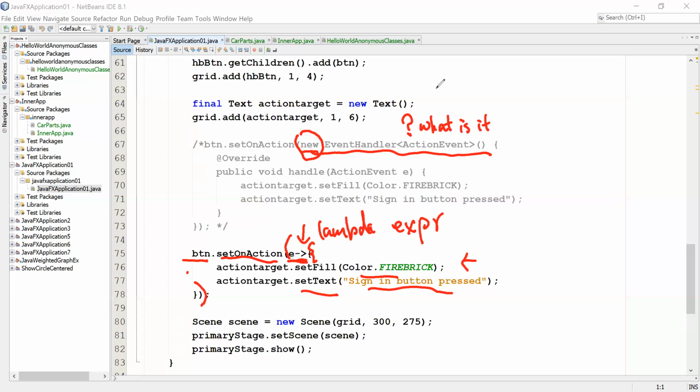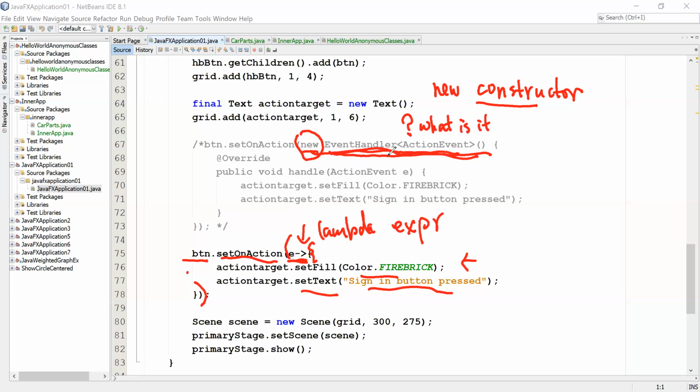In Java, it's a constructor, is it? They should follow a constructor. So where did we define this constructor? We never define a constructor. What is EventHandler?